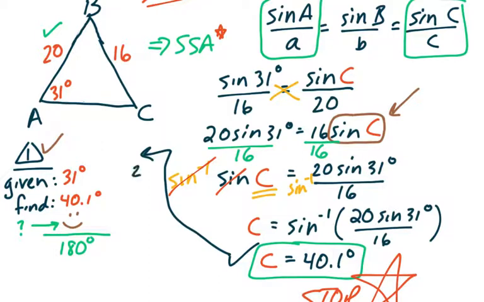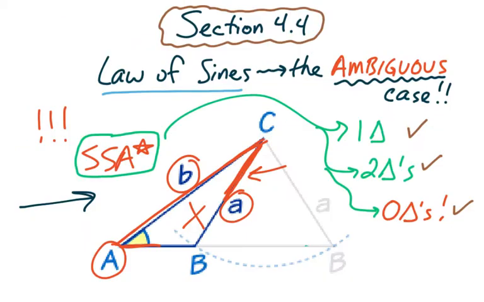Let's check. Okay, what we're going to do is, let's still stick with the same given. You were given 31 to start with. That's in both triangles if it exists. Now, here's the weird part. Ready? It's possible that not 40.1 degrees, but its supplementary version might be in the second triangle. And where did I get that from? Do you remember in this triangle over here, we said that this is your angle that you first solved for, but maybe you could actually get this angle out as a possibility. And if you want to figure that out, what we do is, if you take your angle B and subtract it from 180, you would get this friend here.